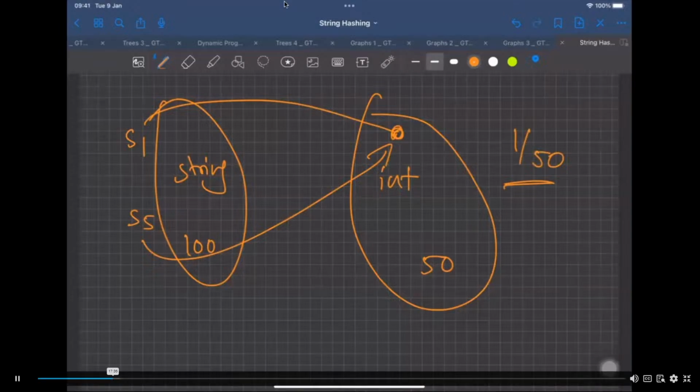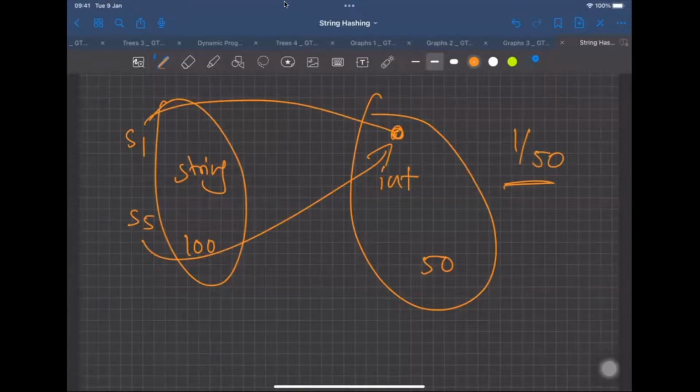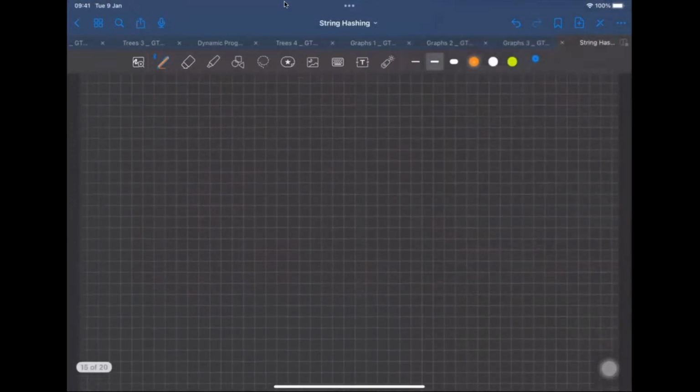Look at it like this. Let's suppose S1 gets mapped to any number. Don't care about its probability now. What is the probability that S5 gets mapped to the same number? 1 by 50. So can I say one thing? It doesn't matter how many strings I have.